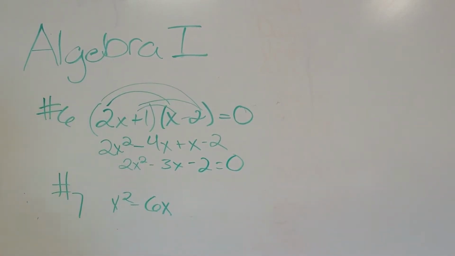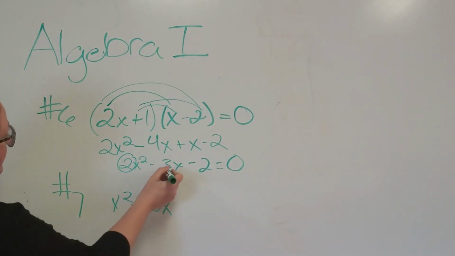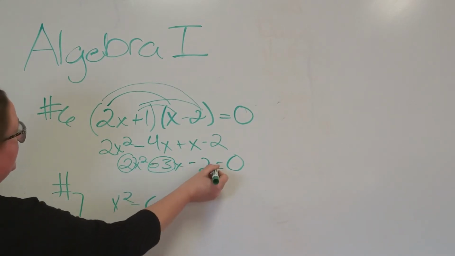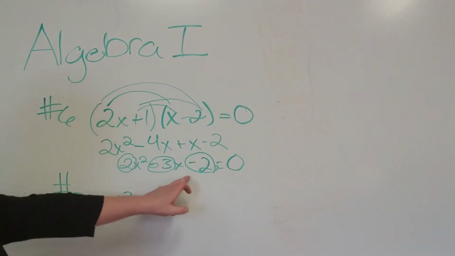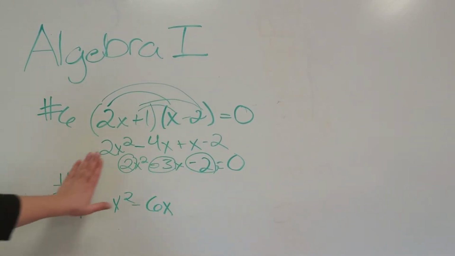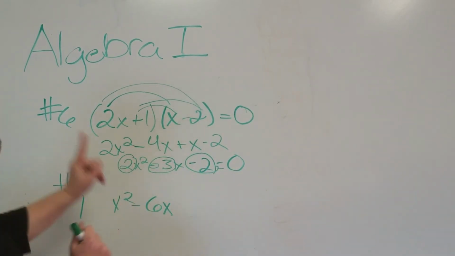ax squared plus bx plus c. They ask you actually to say what are the values of a, b, and c. So remember, a is just whatever's in front of x squared. a is 2. b is negative 3, remember that, negative, and c is negative 2. Okay, watch those signs. And if there's not a number there, it's going to be 1. If this just said x squared minus 3x minus 2, then a would be 1.